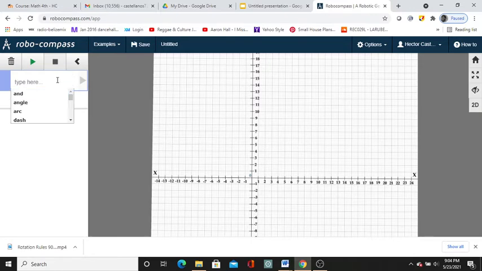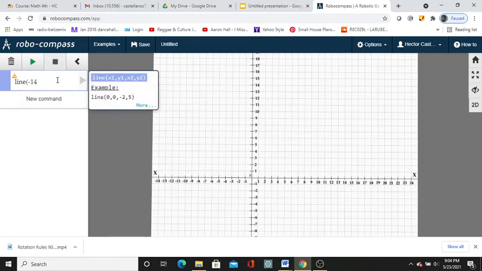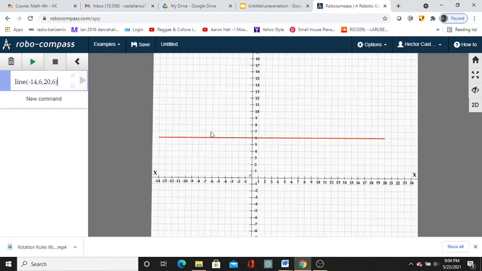So I'm going to put here first of all my line. These values here are just values that I'm putting so I can get my line where I need it. So this is my line of reflection, y equals 6. Alright, so after this, let me plot 3 points, which will be the triangle.